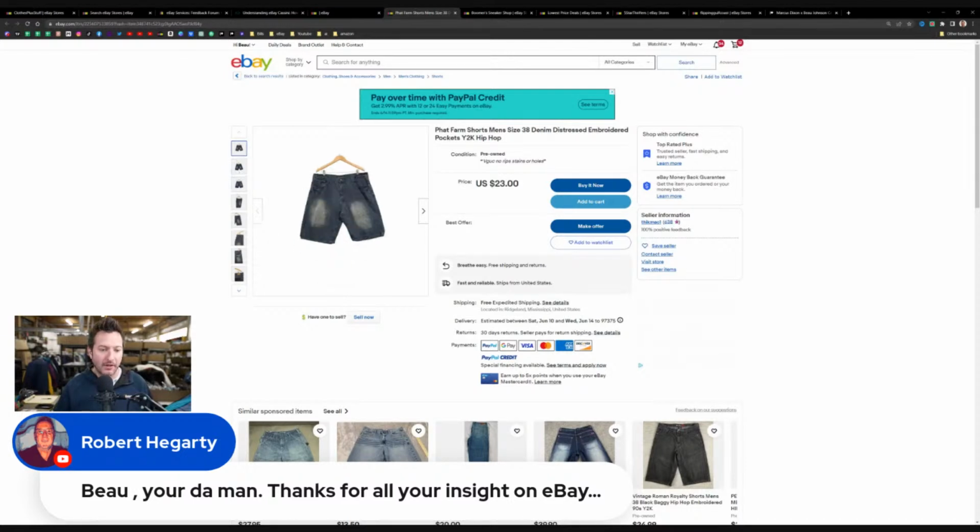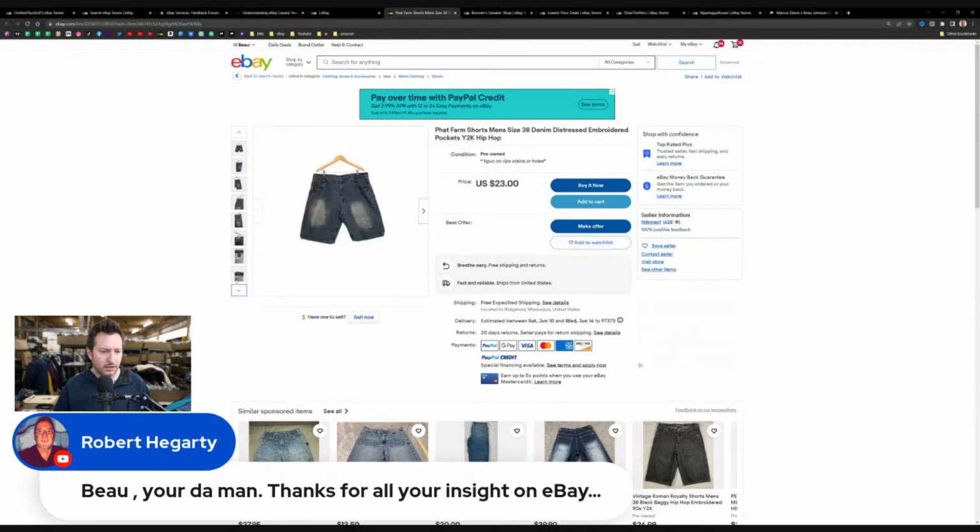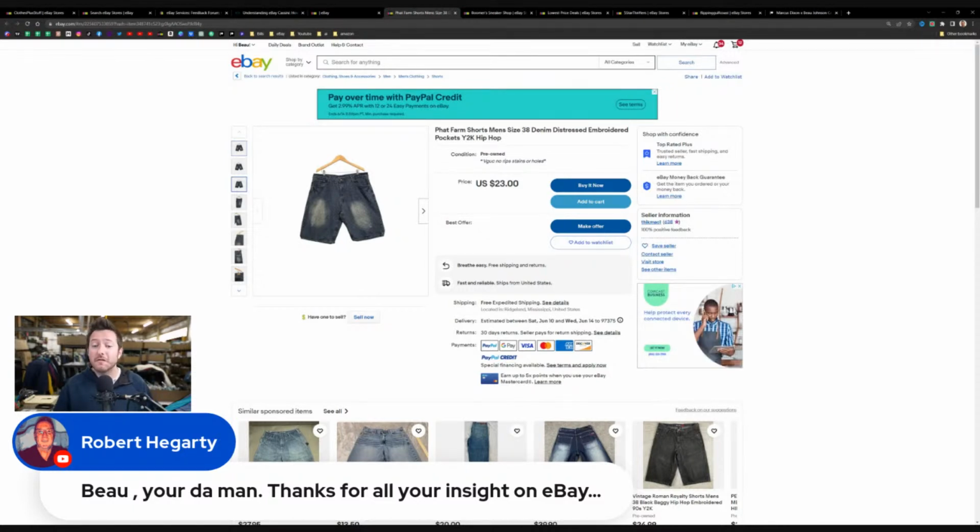So I think your photos look nice and clear. It looks like you do remove the background, which is fine. Color looks good. The lighting looks good. I would highly recommend getting a yardstick from either your local Home Depot, or order one on Amazon, however you could get one, and adding measurements to your photos. It's really going to help cut down on returns. It's really going to help the buyer figure out if this is going to even fit them.